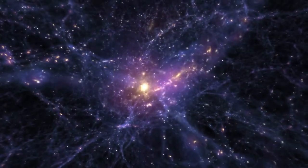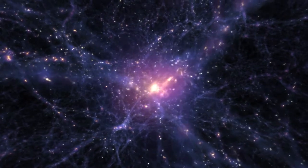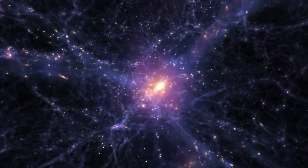Sure thing. So the reason the mirrors are gold in the first place is because gold is a good reflector of infrared light. So we've already talked about how Webb will view the universe in the infrared part of the spectrum. And that means it will see light that's just a little bit more red than visible light, than what your eyes can see. And so it turns out that gold reflects that type of light really well. So that's sort of the science behind why the mirror is gold.